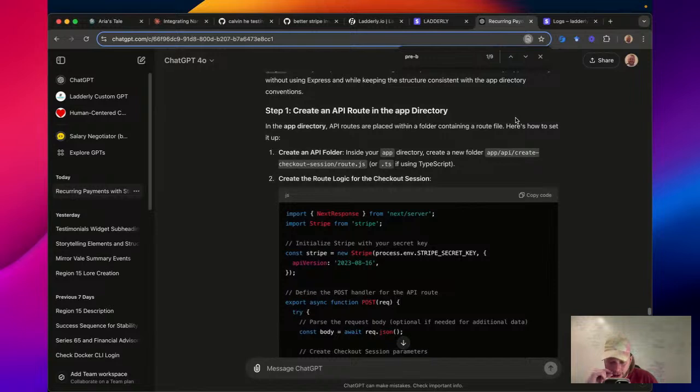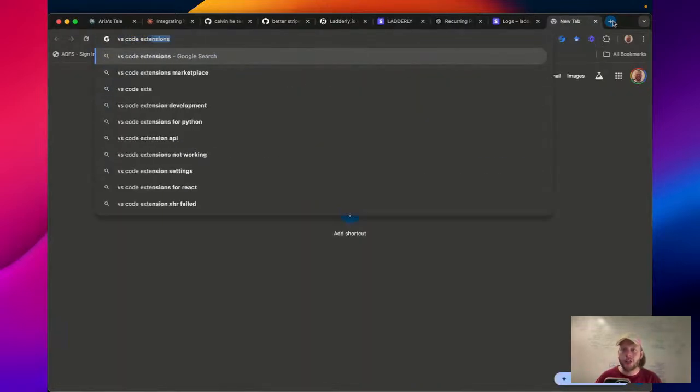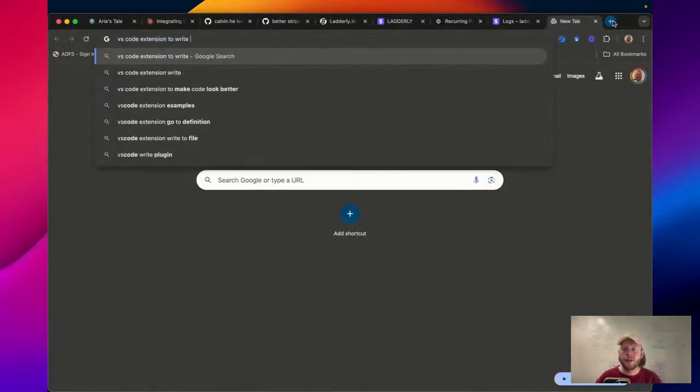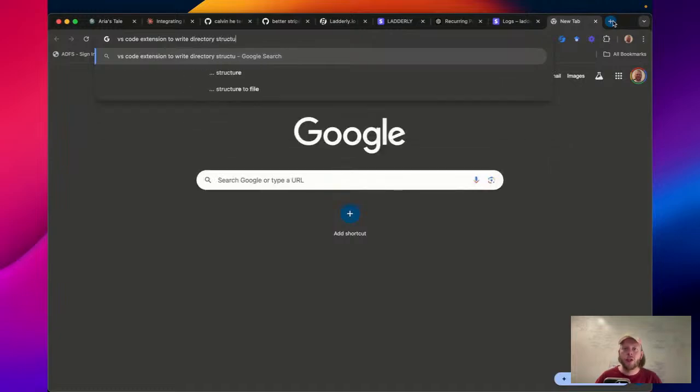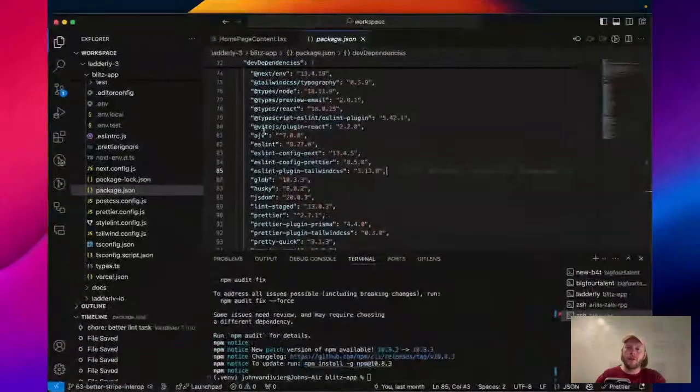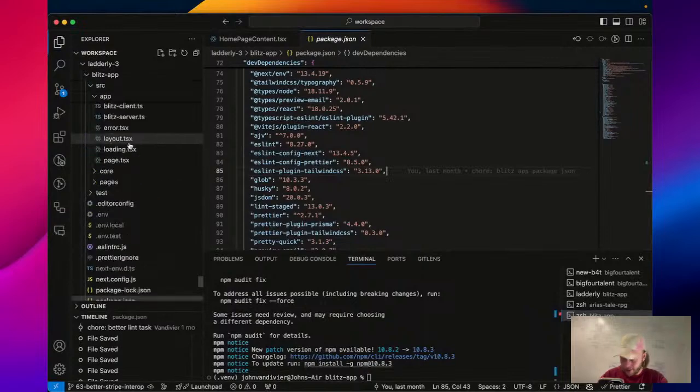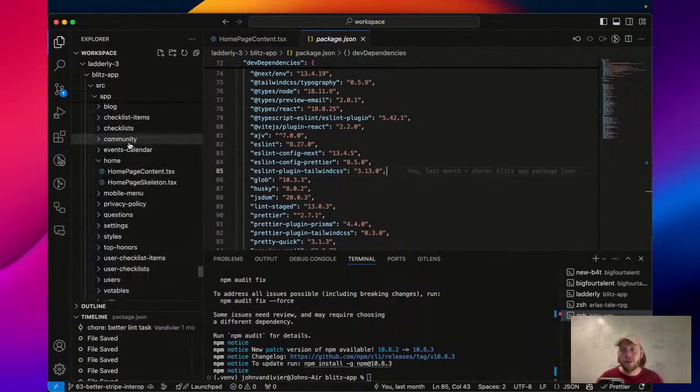Ross says, I always use the VS Code extension to generate a project tree, then I share it with GPT. Great results. Interesting. Is there an extension for that that shows the file tree? What I often do is just take a screenshot of the directory, because GPT can understand images.